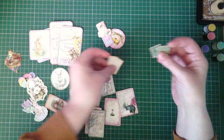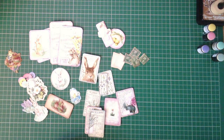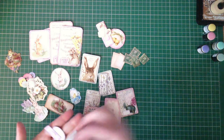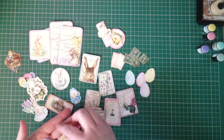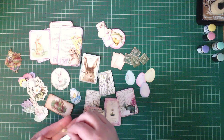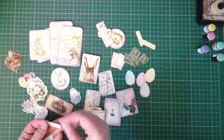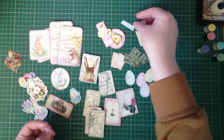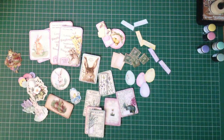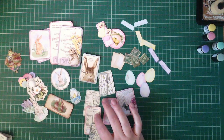I also had a couple of the library cards and postage stamps that I said I'd bring back and use — I'm keeping that promise. I have also cut out some extras of the eggs that we've already used in days past, but it's the beauty of a digi kit — you can print it as many times as you want. And I've also taken the tabs that we had, cut those in half, and inked them up, and they can also be used in these.